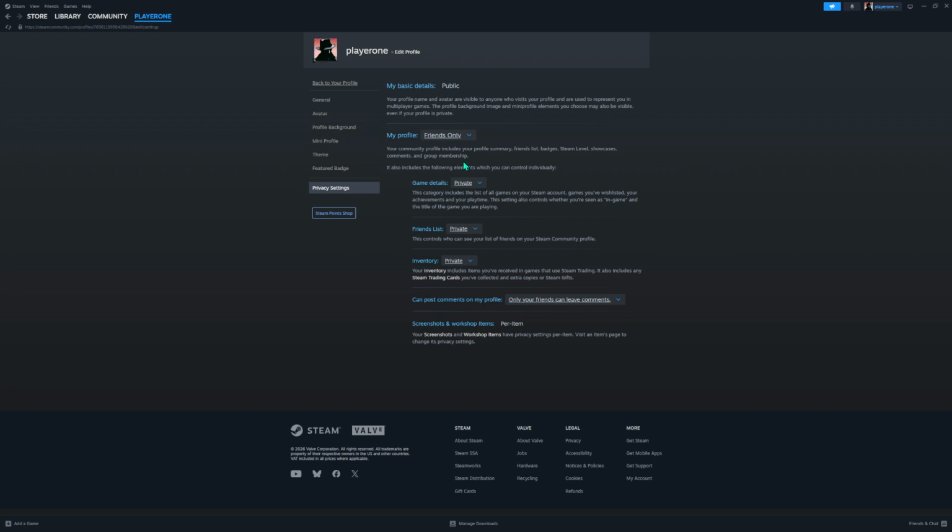As soon as you make this change, it takes effect immediately. No need to save on most versions of the client. If you or someone else still sees your old activity, give it a moment, refresh the page, or restart the Steam client to clear any cached view. This setting doesn't affect your ability to join games, chat, or use the store. It only changes what others can see about your gameplay history and achievements.